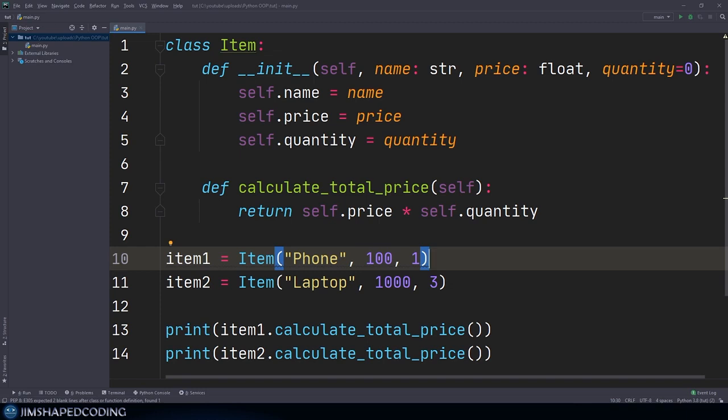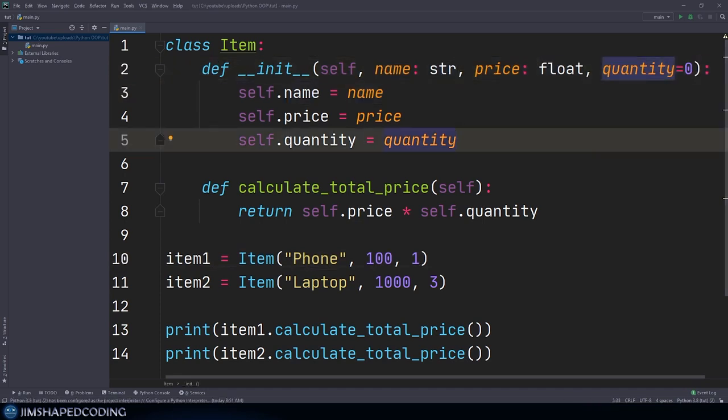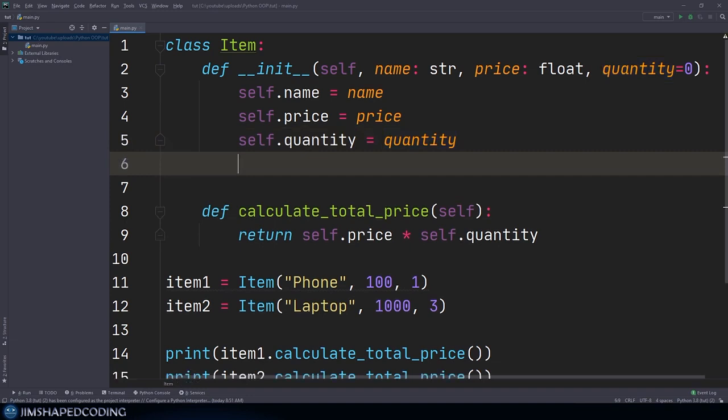Alright, so those things are actually great setups to make our init function more powerful, but we might still want to validate the received values in the following way. So say that you never want to receive a negative number of quantity and you never want to receive a negative number of price. That is something that you cannot achieve with the typings in here. But there's actually a great way to work around this, and that will be by using assert statements. Now assert is a statement keyword that is used to check if there is a match between what is happening and your expectations. So let's see how we can work with assert.